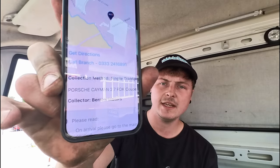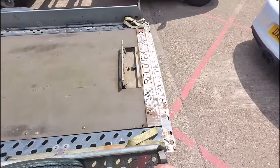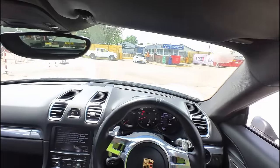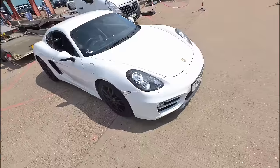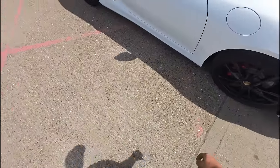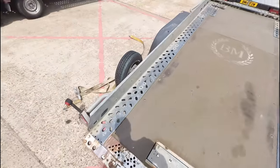With the hat or without? I look like a proper recovery driver. Hello, welcome — it's Macaulay, the recovery slash delivery slash a bit of everything person. I'm here today picking up a Porsche Cayman 2.7 PDK Coupe. It's really busy in this BCA today, so I'm going to try not to take up too much space. It's a lovely, lovely car — shame it's covered in bird poo. But the wheels look really good and it sounds absolutely lovely.